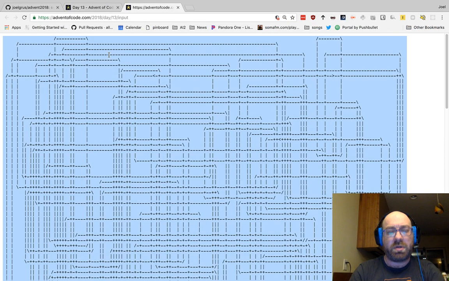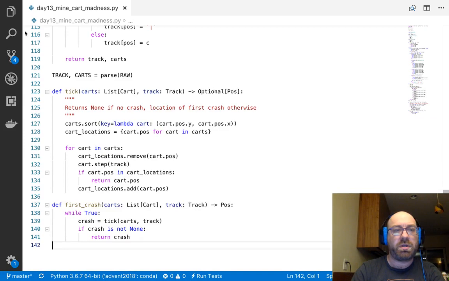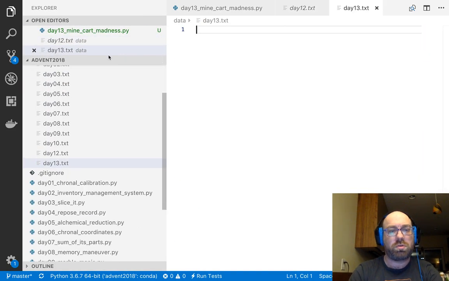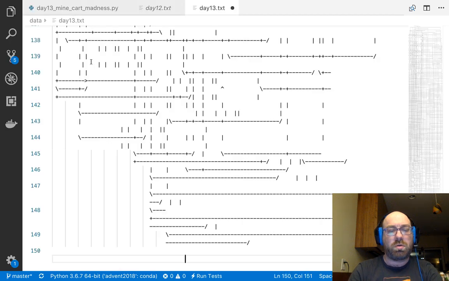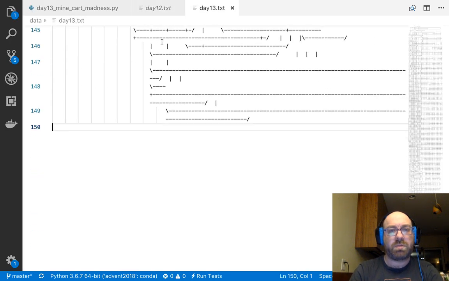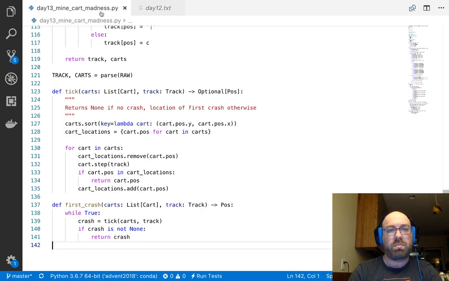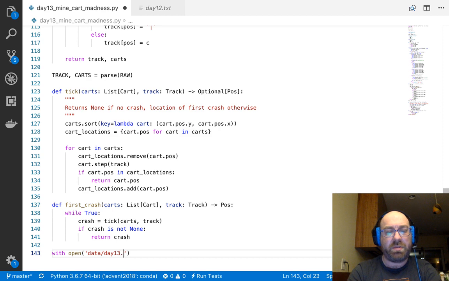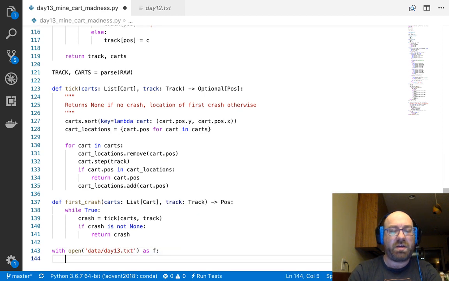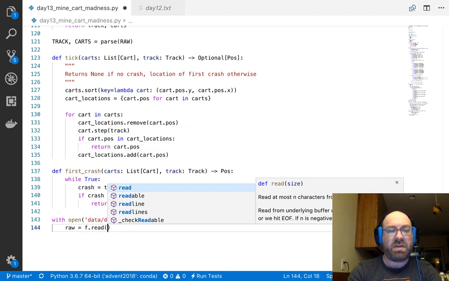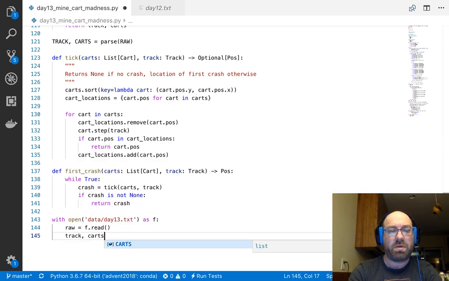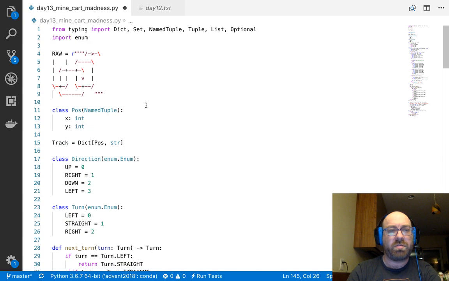Let me copy this day 13 input. Bam. All right, so that's good. So let's say with open data day13.text as f, raw equals f.read. I think I said tracks, track, carts equals, what do I call it, parse?